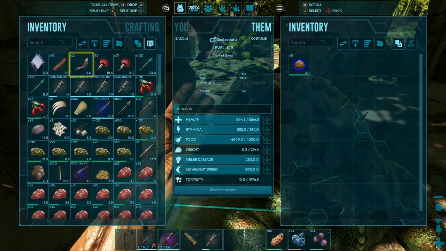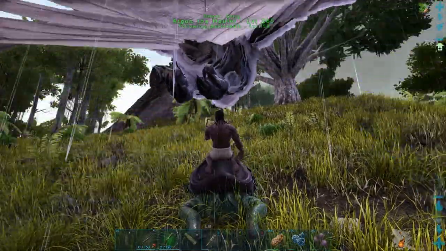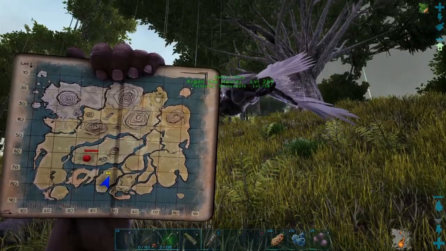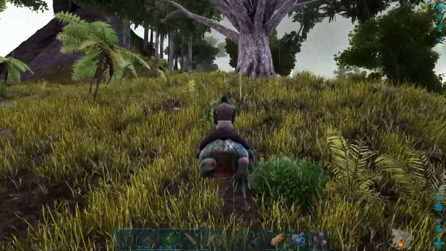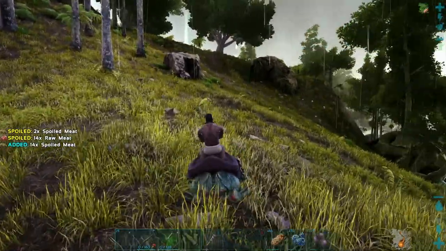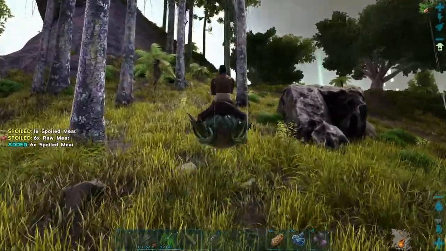Let me take back my kibble. Alright, so I headed to this hill here on the map, right here, in the south zone there. And if I remember correctly, previous times I played this game, there are a bunch of ants and bugs up here. So I'm going to just browse around for a little bit, see what I can find. I actually found like 2 or 3 before.